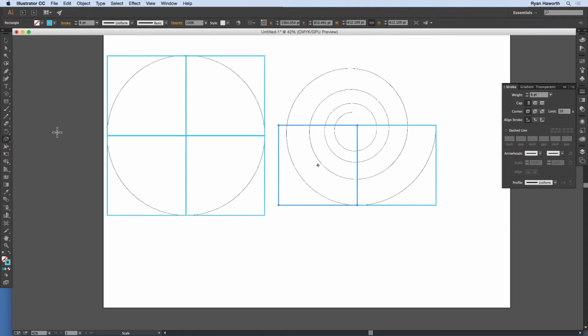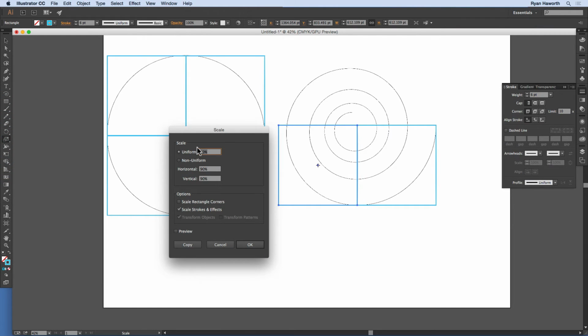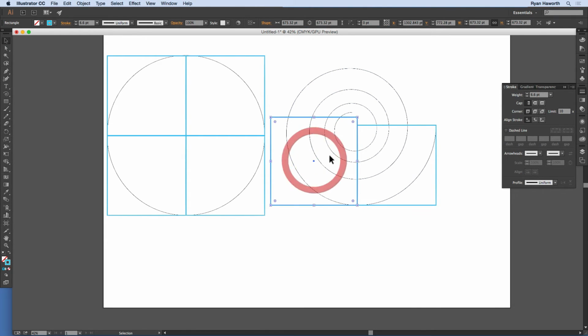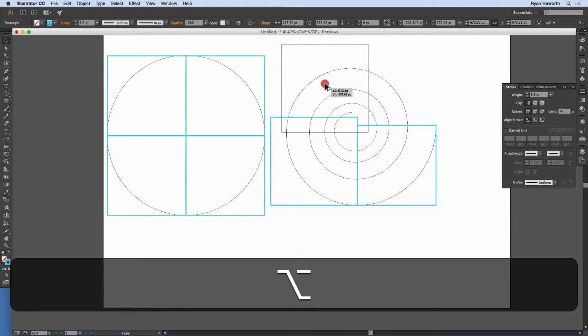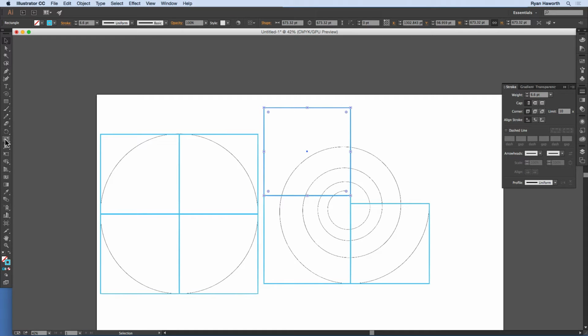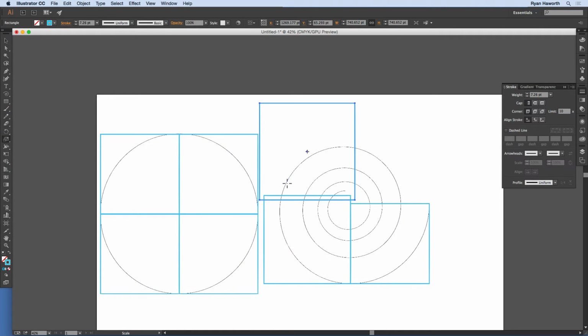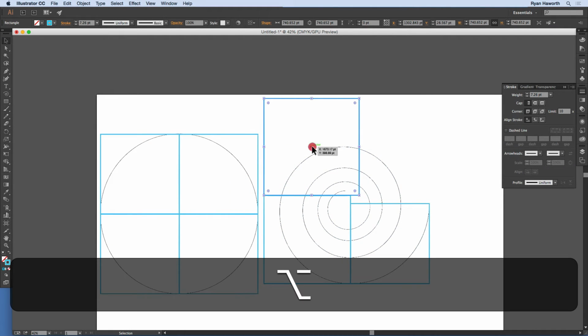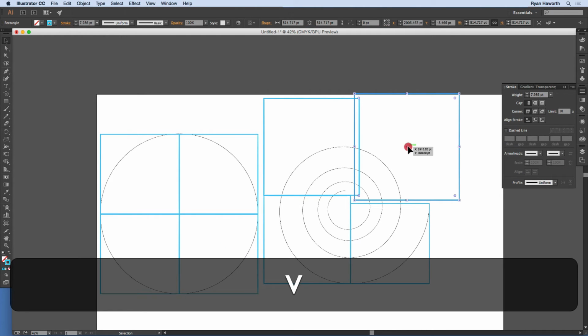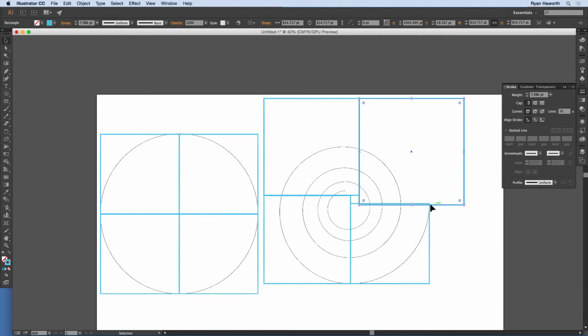100% or greater than 100% the scale, so say 110, it would start to go from here to there, and then the next one would come out to there, except that would be expanded 110%. And so let's align that. And let's do the next one. And that would be 110%. And align that. So by the time it came from here all the way around, the spiral would end up here.